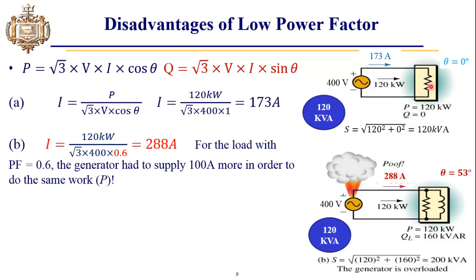By putting the values, P comes out to be 120 kilowatts, reactive power comes out to be 0 since it is a purely resistive circuit. Now let's find out how much kVA is required to provide these quantities. As we all know, the apparent power is equal to √(P² + Q²). By entering the values, we can see here that the required power is 120 kVA, which is same as this generator.